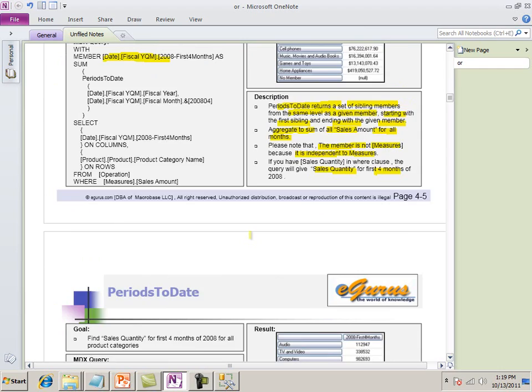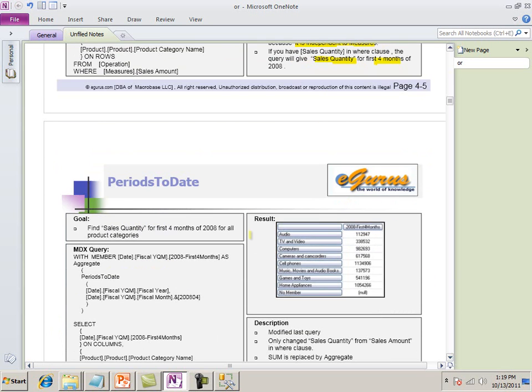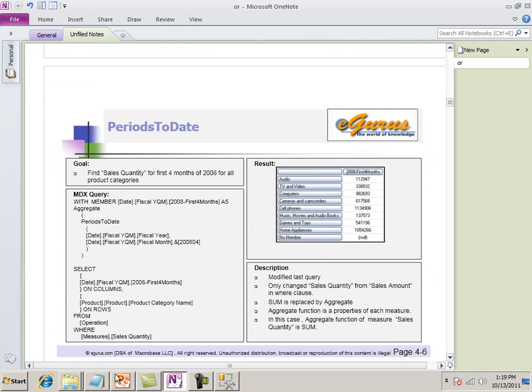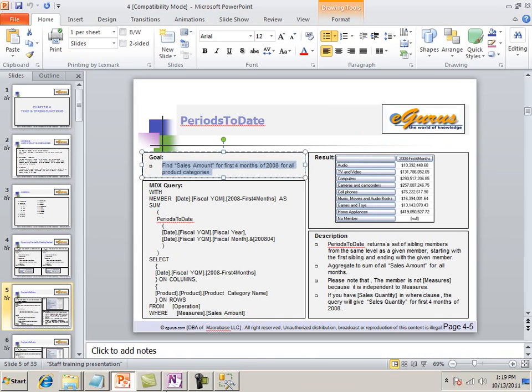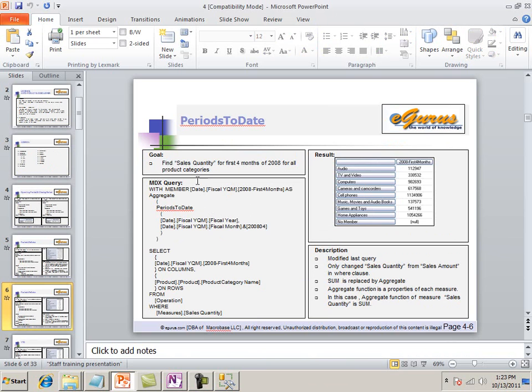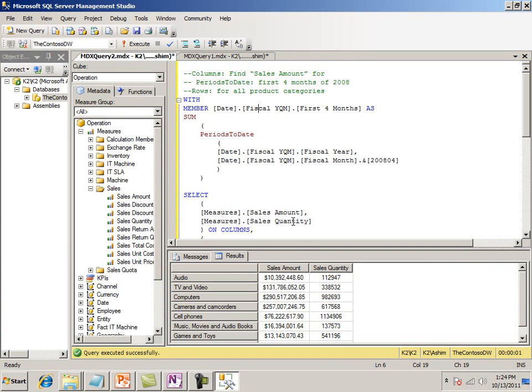We have another example of period state, I believe. So next query actually we already implemented. This is finding the sales quantity. Sales amount is replaced by sales quantity. Okay. And sum is replaced by aggregate. Okay. There are two things we can do like this.